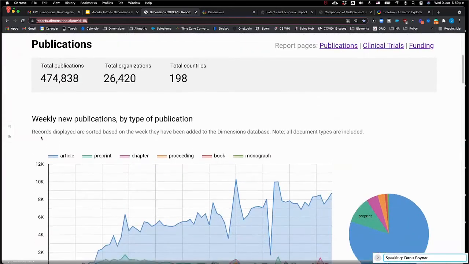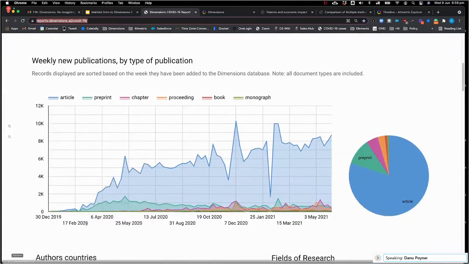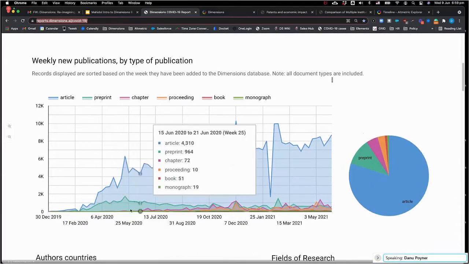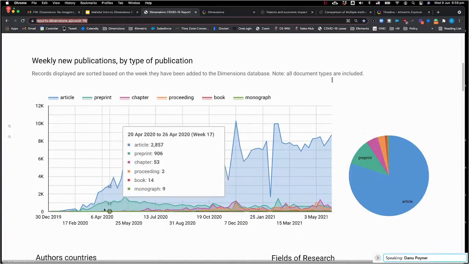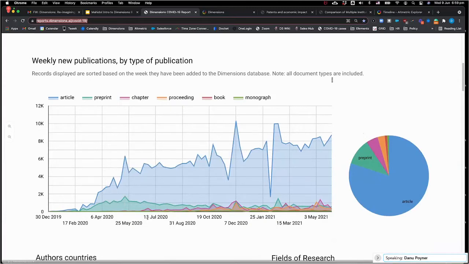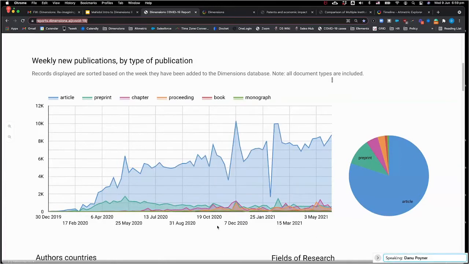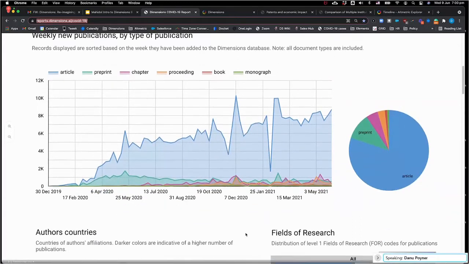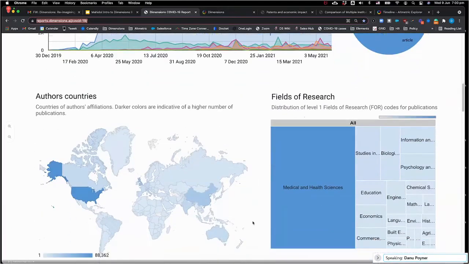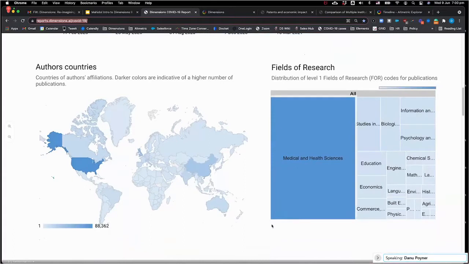So here is the timeline of COVID-19 publications from when the pandemic started, week by week. You can see in the early weeks of the pandemic the huge importance of preprints to the research story. And those have remained sort of constant in terms of volume, although not proportionally when you look at journal articles overall. But really interesting to see this growing research. And it is such a global effort. And it is a multidisciplinary effort, although, of course, we think of health and clinical research. There is a lot of other angles involved as well. Social science research, education and economics all coming into play as well.